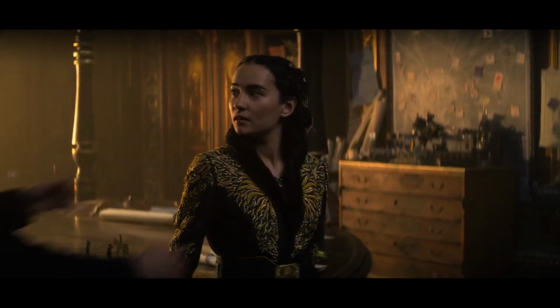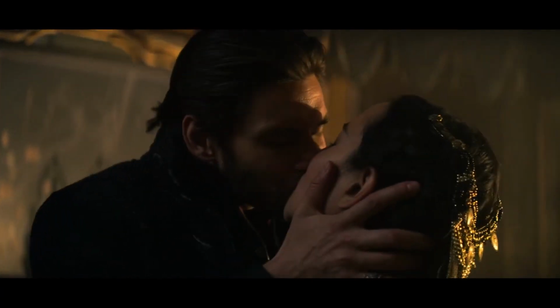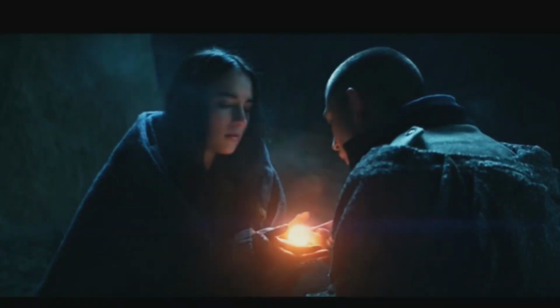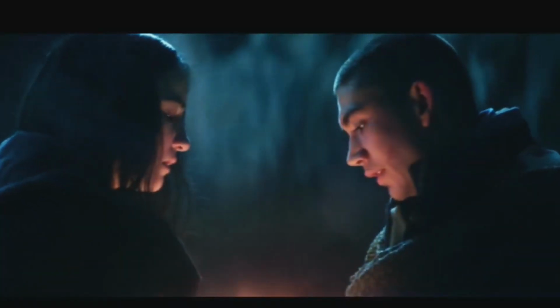I think she had excellent chemistry with Ben Barnes when he kisses her and then he goes back for that second kiss. I wanted them to keep going. Archie and her also have good charisma, but I'm still not feeling Malina. I just don't think I'll ever feel that ship. I don't think it's a ship that I enjoy or that it's a ship for me, but I don't think anyone could have done better as Alina, honestly. I think Jessie gave her so much more.